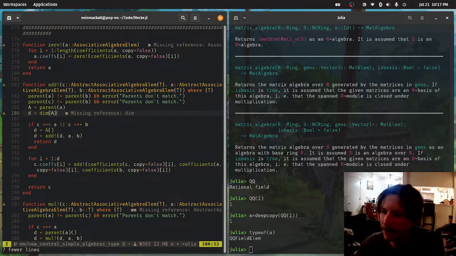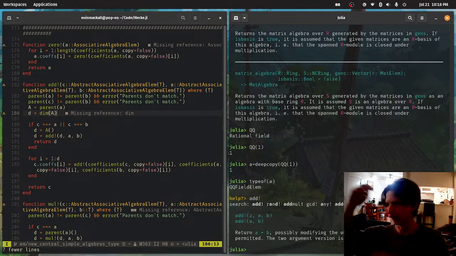If C is A or if C is B, then D is just call the parent, so that's 0, and then we say 0 is add of this.